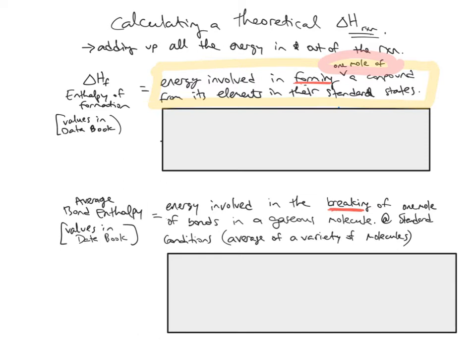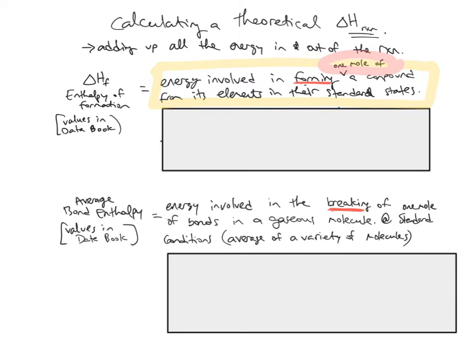So if you want to form a compound from the elements, if they're diatomic elements, you have to break them apart. But then other than that, you're just putting atoms together. So often I would predict that those values would generally be exothermic. They would generally be negative values because you're forming things from plain elements. But keep in mind, they won't be if you are starting with a diatomic, because you have to break that diatomic apart. So you'll see that, and I just don't want you to get confused by it.